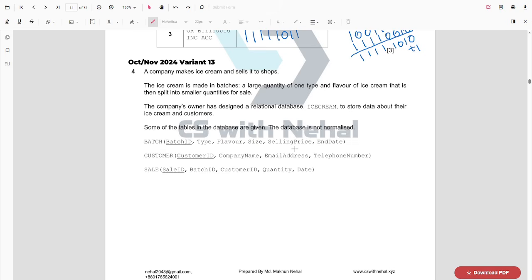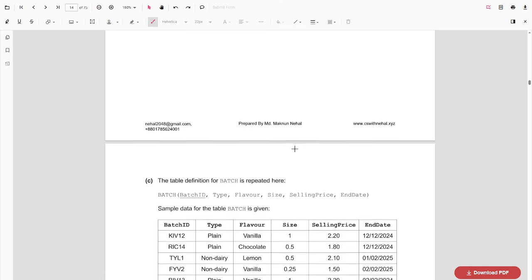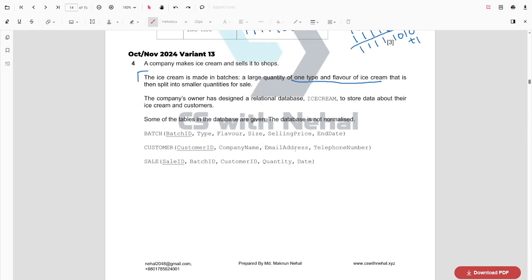So here it is mentioned the ice cream is made in batches. A large quantity of one type and flavor of ice cream that is split into smaller quantities for sale. So that means each ice cream will have a type and a flavor, right? So we can name a table for ice cream, we can name a table for batch, and we can link it using another table.